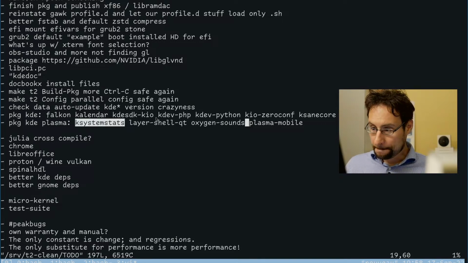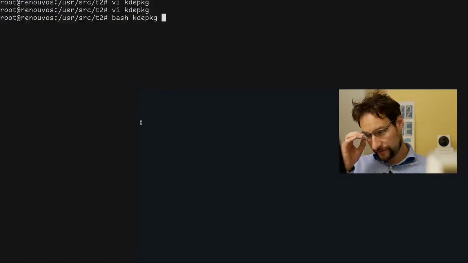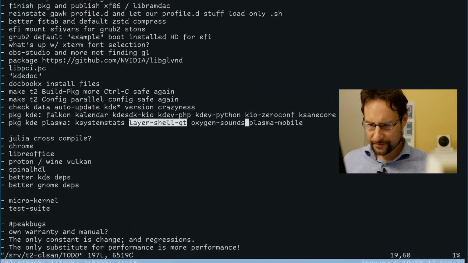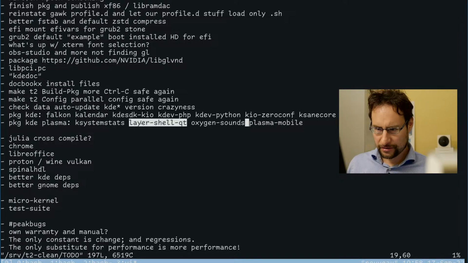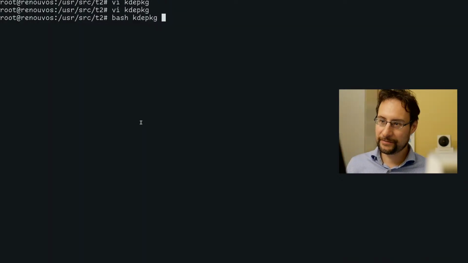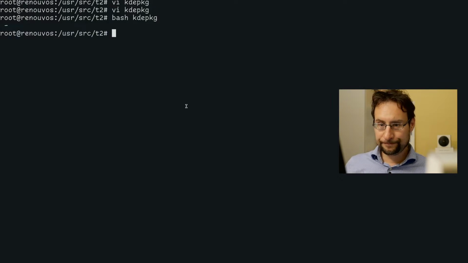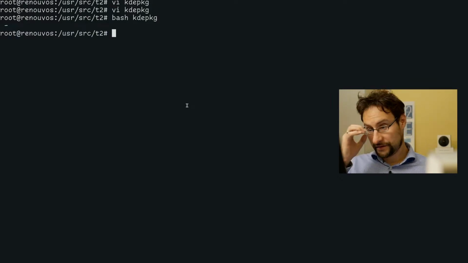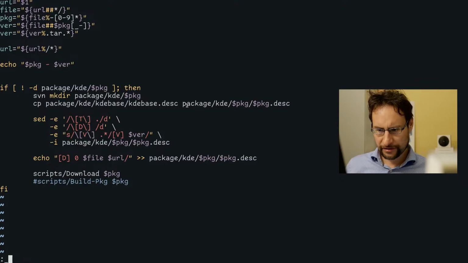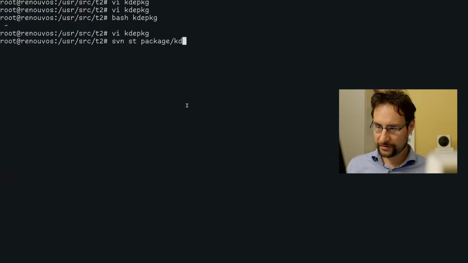So, this layer shell Qt we need of all things. Initially, I thought let's do the last dozen. 1, 2, 3, 4, 5, 6, 7, 8, 9, 10, 11, 13. More than 300 KDE packages, that can be enough. Does it even do something? Does it have protection for not creating an empty disk there? I hope it doesn't. Maybe it did.